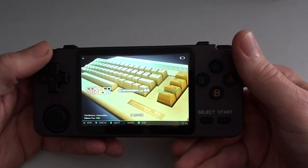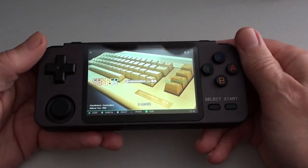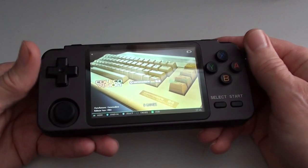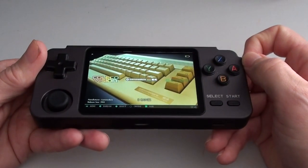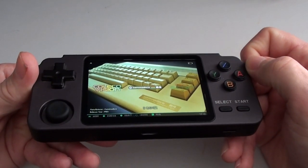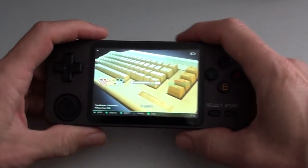Oh, I've been adding things to my favourites. I didn't want to do that. That's what happens when you randomly push buttons. Yeah, the feel of these buttons is, they work fine, but they shouldn't feel like that. So that's the physical aspect.